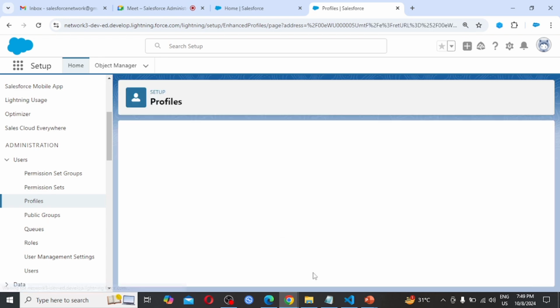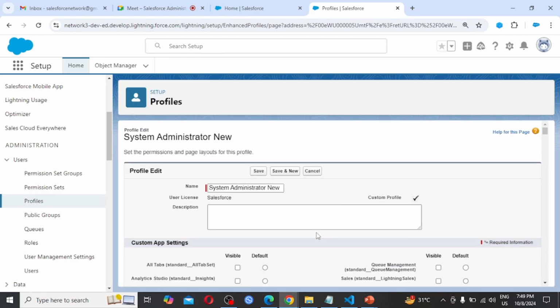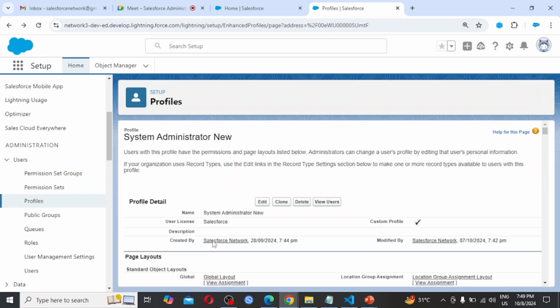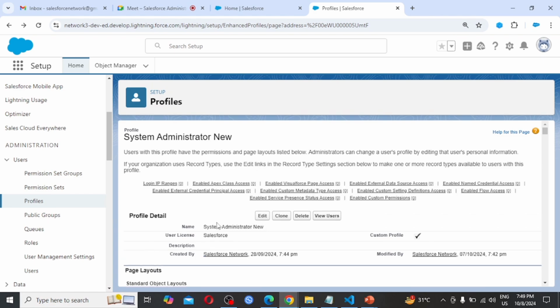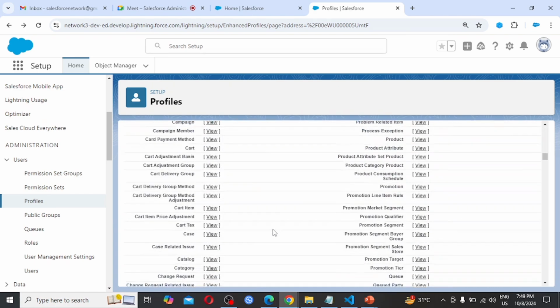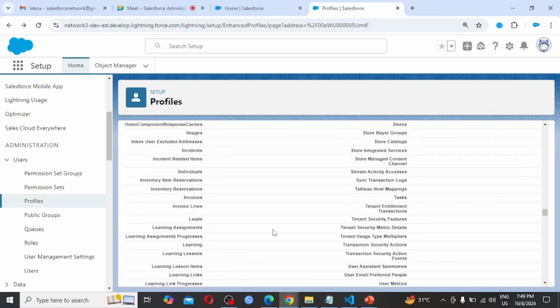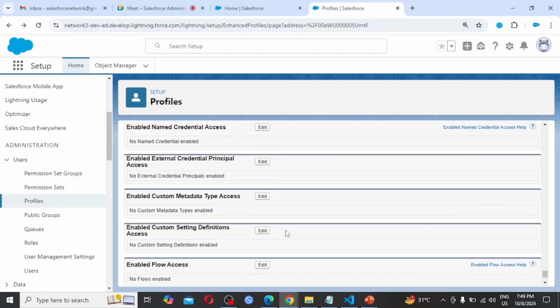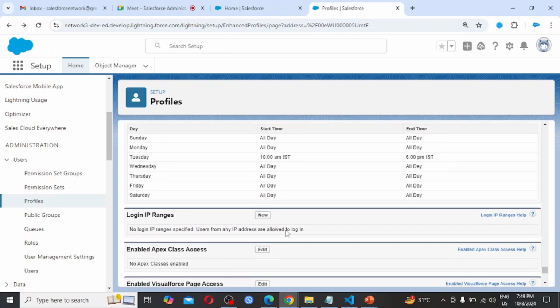So click edit. No, not here. I think it should not be like here. We have to click edit here itself.